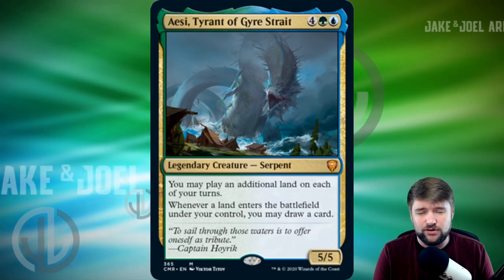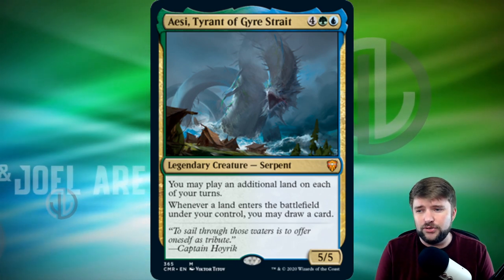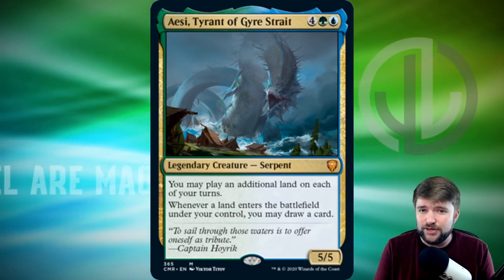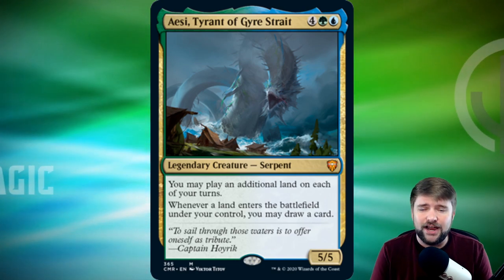We've got two very strong colors in blue and green. We've got a little bit of a landfall thing that we could lean into, a little bit of a mana ramp thing that we could look at, and it's a serpent, so we could have some fun with some really big creatures. The three ways that I would build Aesi, Tyrant of Gyre Strait.